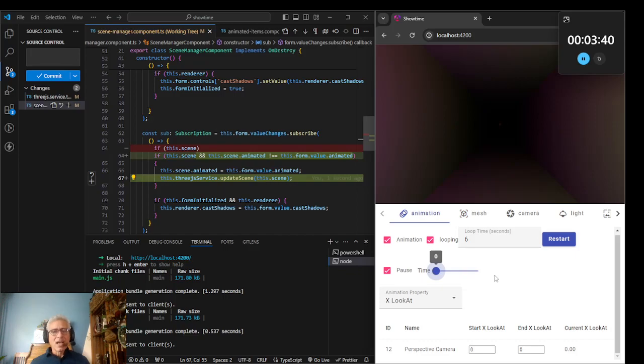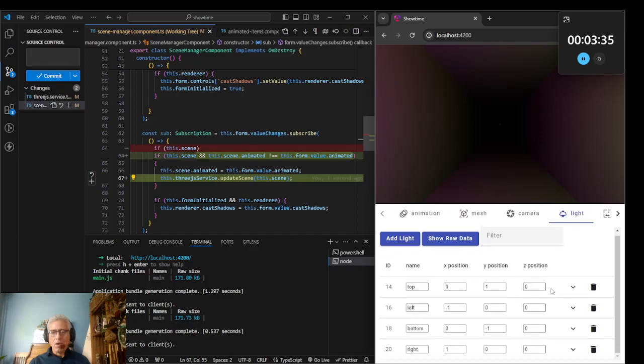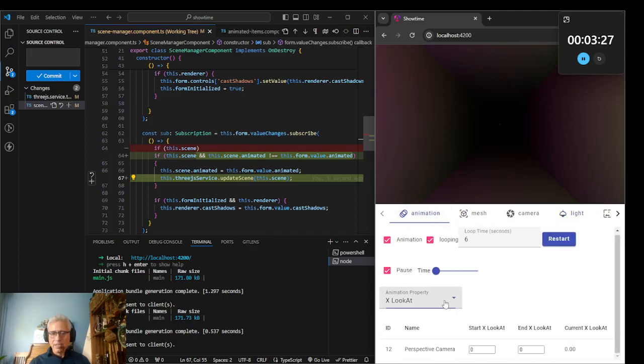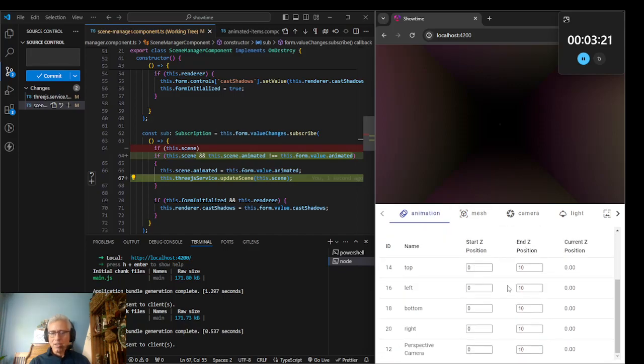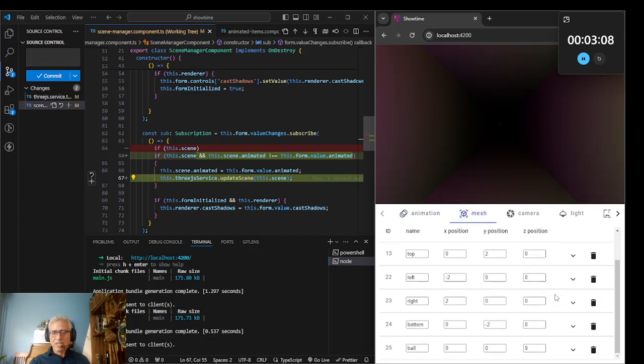But anyway, so that's that. That's how that works. And so it's a collection of lights, and they're all animated. So let me go back here to animations, and then we'll go to the Y because all the animations are happening along the Y. So right now we are at 0, 0, 0. And so they start at 0 and they end at 10. So all the lights are just moving along down this shaft. None of the meshes are animated. So basically we just have some meshes. There's like a top one, a left one, a right one, and that.